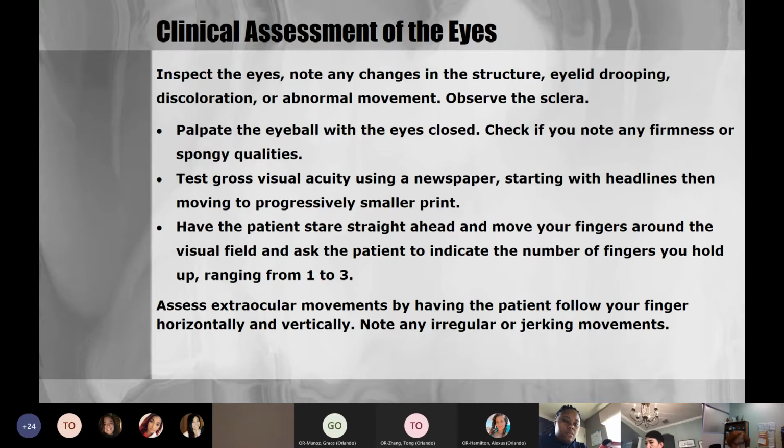There's other things that we can do, and we're definitely going to be assessing those extraocular movements. I think y'all probably remember those. Remember, there's 6 muscles that control the eye. We want to make sure that we are doing our wheel, or however you do it. There's 2 ways, an H and a wheel, and make sure you do accommodation and those types of things with the eye. That's all part of your physical assessment for eyes.